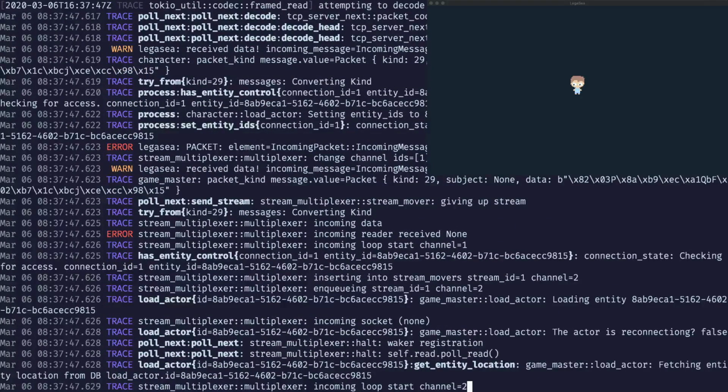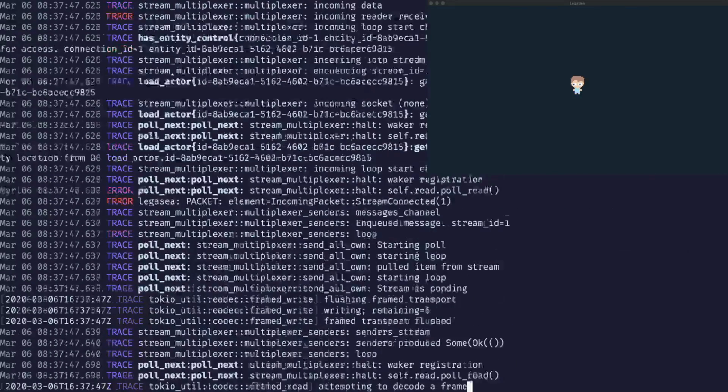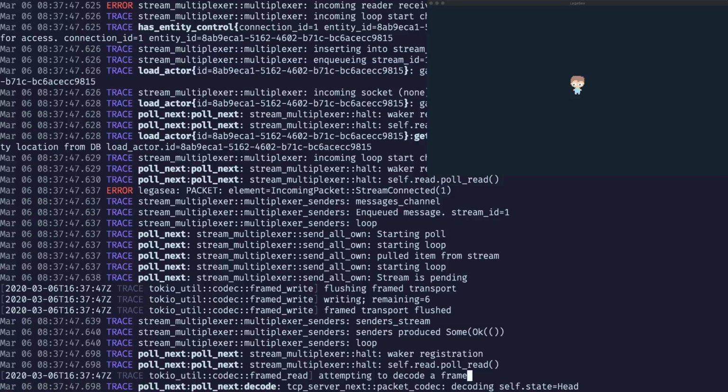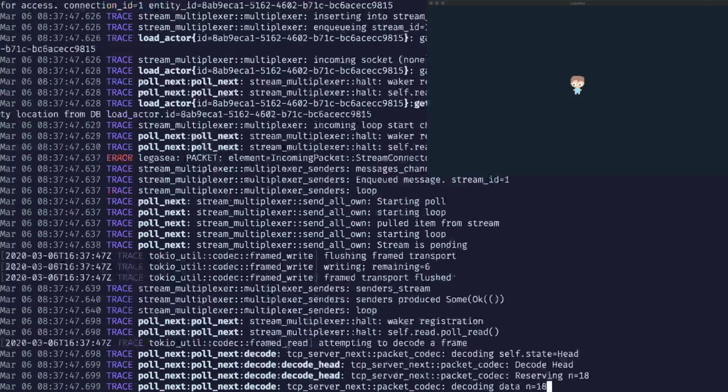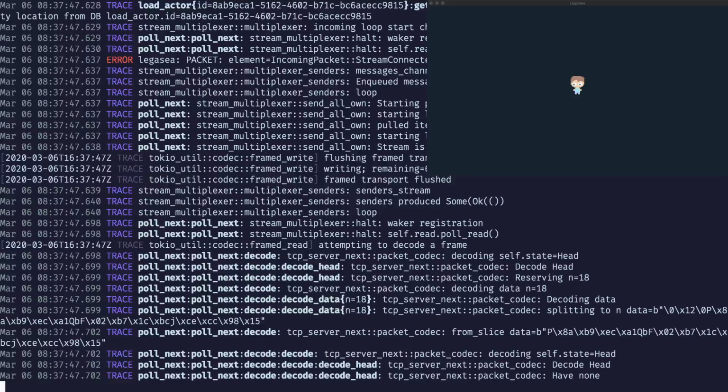Where's our next? That was 29. Our frame right. And then here we have it again, attempting to decode a frame. All right. And then nothing.